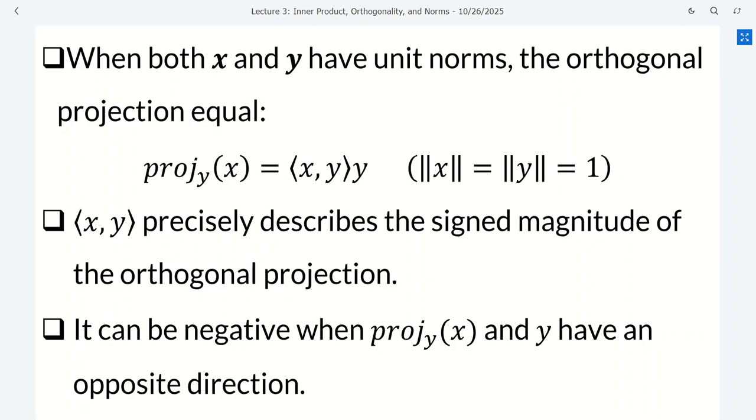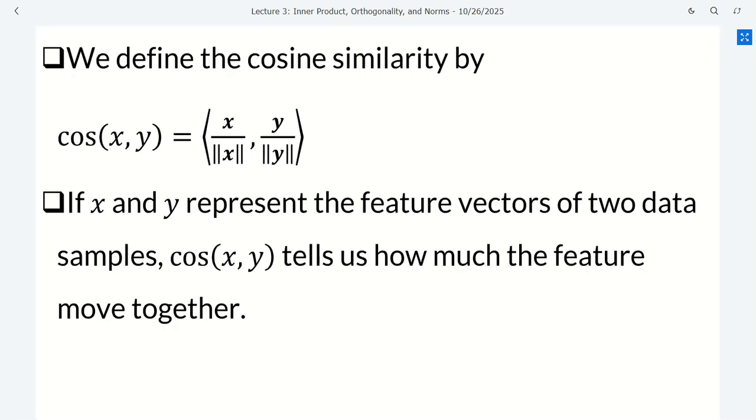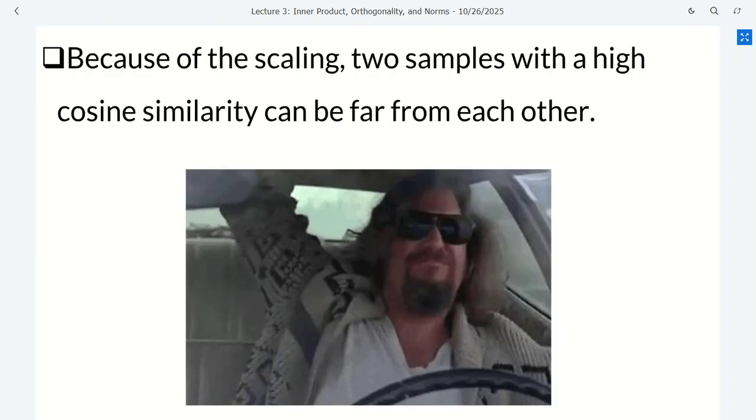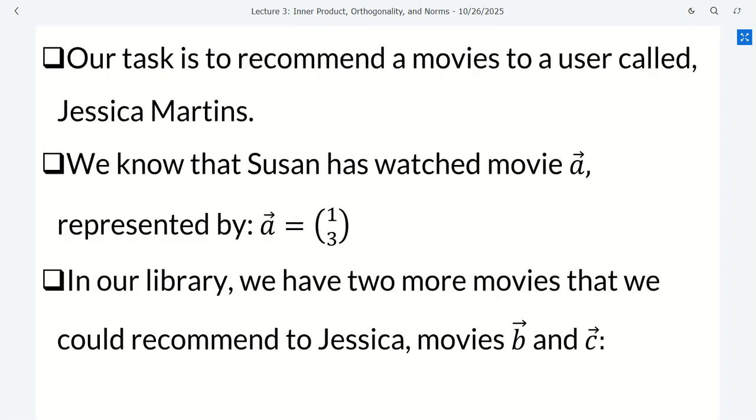We have an example where these two are the same projection. Let me skip this, as I've explained everything. So the cosine similarity is the same thing over here, but this time written in inner product form. Let's take a practical example. I want all of you to take your pen and pencil. Let's work this quickly so that we can allow it a few minutes.